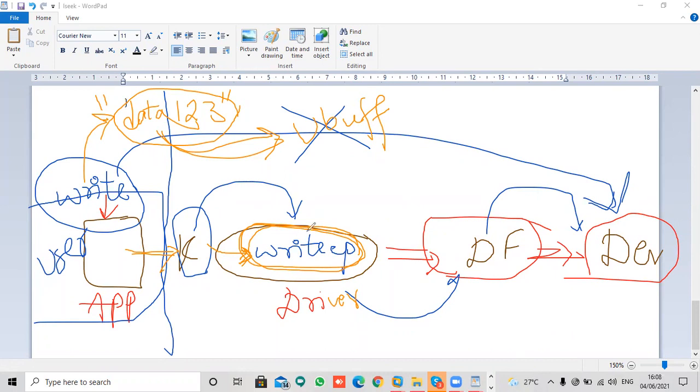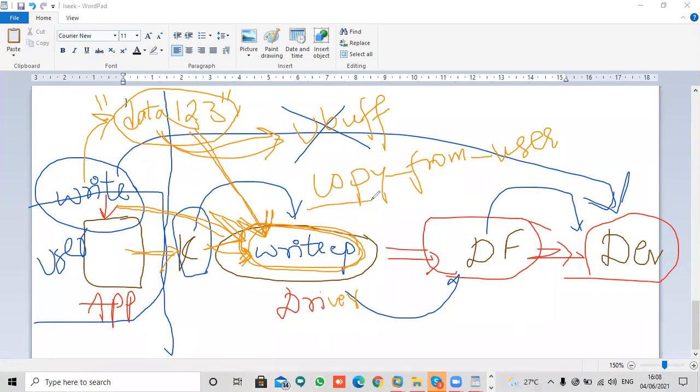For that, you make use of copy from user. To write on a particular device, whatever is the data, at least it has to come and reach the entry point. How do we do that? To copy the data from the user space to the entry point, so that it will pass on to the device file, which will write on the device. From the user space to the kernel space, this data has to be copied to pass on. For that, you use copy from user. Now tell me, what is the prototype of this?